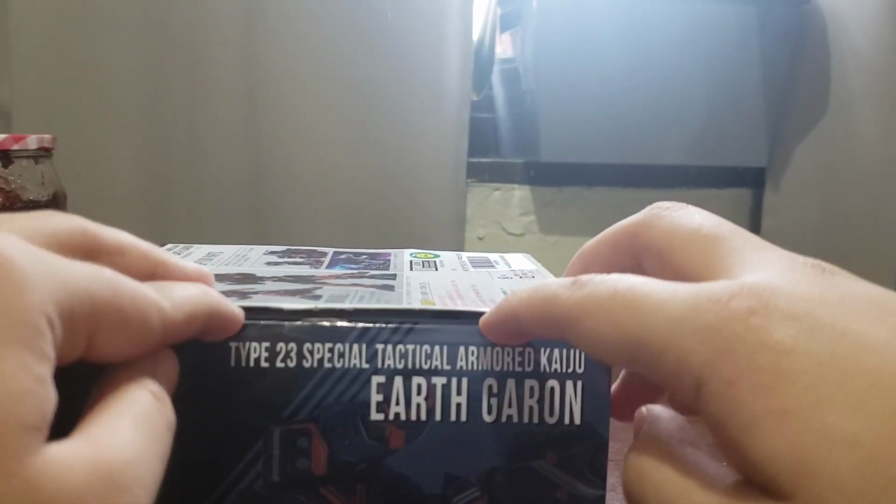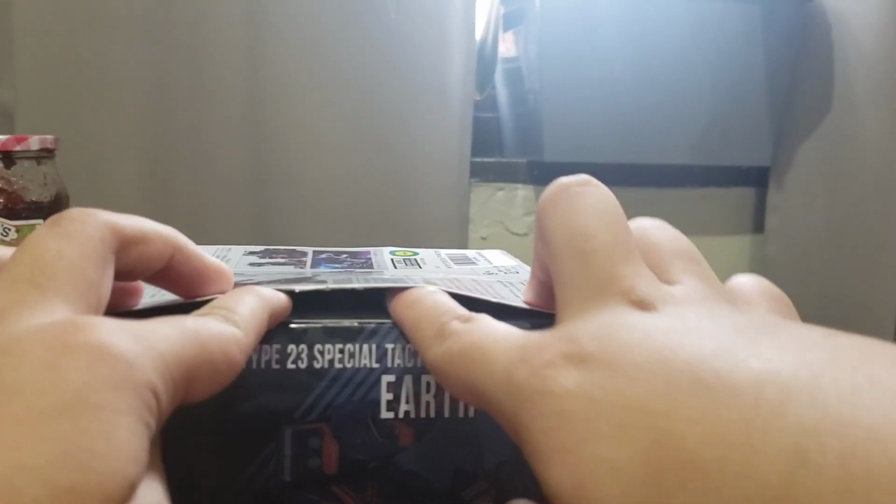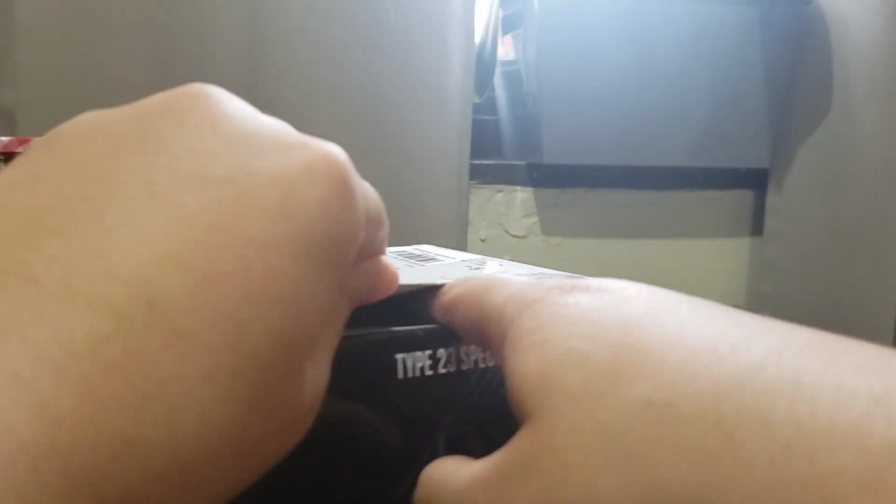Sorry, I just don't want to rip the box. I don't want to mess it up. There we go. Ultraman Rising, the new animated Ultraman film. I want to say first animated film, but I don't know the history of Ultraman. Even though I really like Ultraman, my grandmother used to watch Ultraman. That's like her childhood stuff.